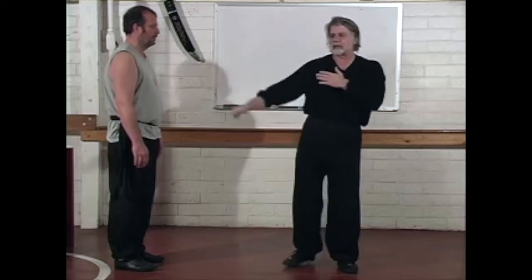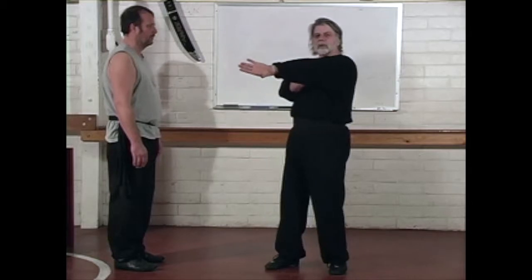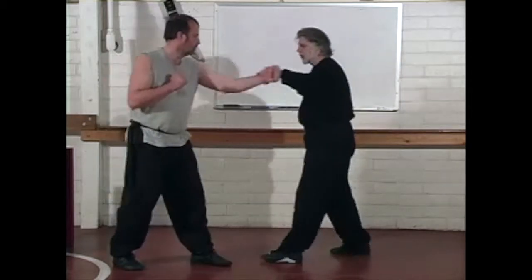But you notice it has a long motion in it, because each of the styles always has the opposite. There are long moves in Wing Chun. No style is complete without long and short, any more than it would be without yin and yang. But these are what we call dropping and rising punches.